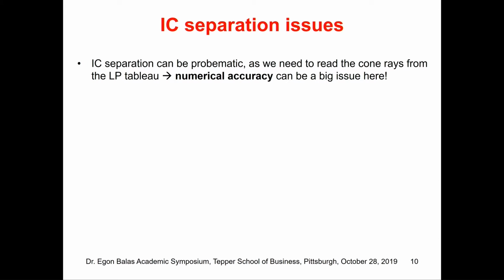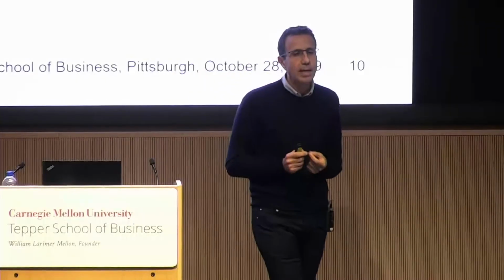The idea is that we would like to have a way to generate intersection cuts that are numerically reliable. Francois Margot is no longer coming to our meetings, but years ago he was always asking, are you sure that your inequalities are valid? With intersection cuts, it is a matter of tolerances, because you have to follow the ray and compute a certain number along that ray. But if that ray does not point in the right direction because of numerical problems, then it is not very clear how you have to compute that number. So you have to use tolerances and so on.